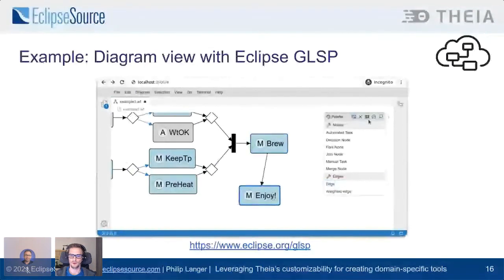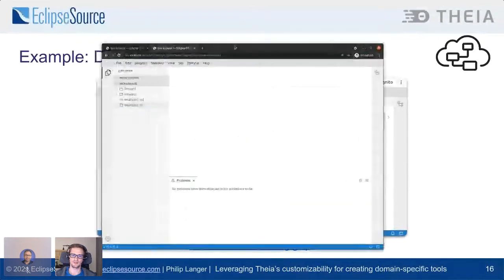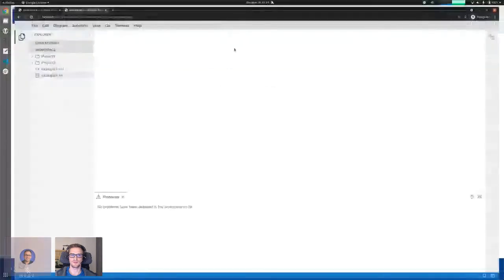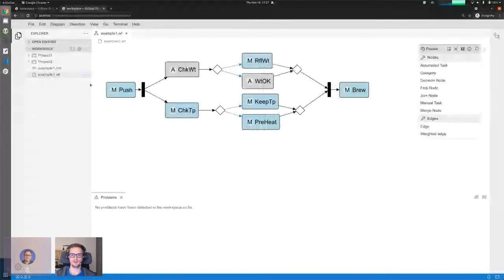But I don't want to focus too much on this part right now, but rather show what I mean with that it's great to add very well integrated custom editors. So obviously, when I open this file, we can open the diagram. That's great. It would behave just as any diagram editor.